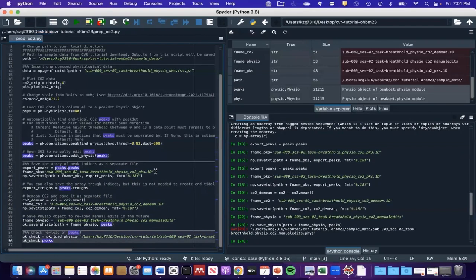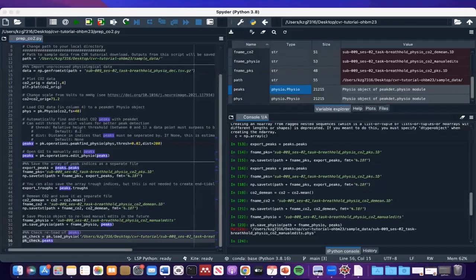So if we go back to our code that we have downloaded, we will open this run phys2CVR shell script, and I will open that in my Sublime Text.